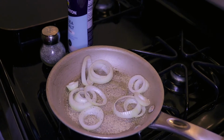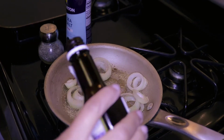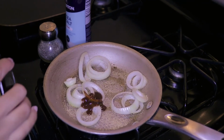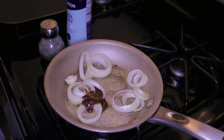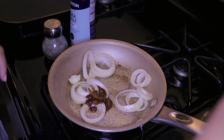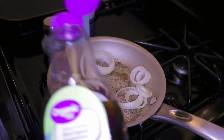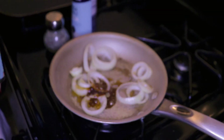And I'm going to add some sauce to it to help soften the onions. So I'm going to be adding a little bit of A1 sauce. Just a teensy-weensy bit. And as you see, it's already starting to bubble up, which is going to help caramelize the onions. And I'm going to add some agave for sweetener. You can also use honey, but I'm out of honey right now, so agave is the next best thing.